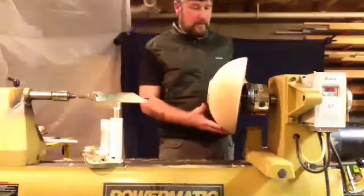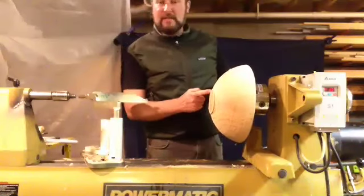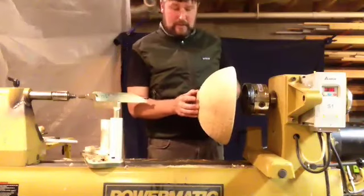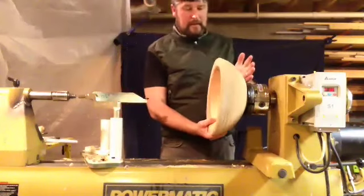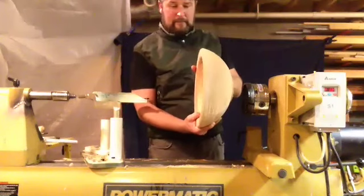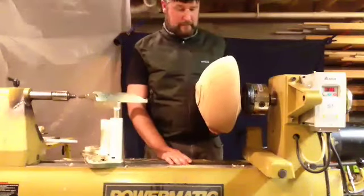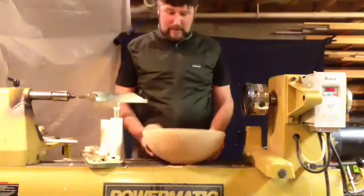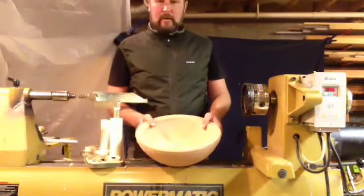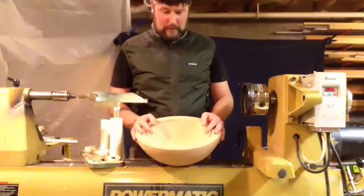I generally would put on cole jaws with my other chuck and make this 3/8 of an inch instead of the 1/8 of an inch that it is, or maybe a 1/4 inch, just to make it more solid and secure. Then flip it around and work the outside first, then the inside, do my sanding, and lastly, flip it over and take the rest of the tenon off. That's the general process that I do. I've been using two different finishes, from walnut oil to general finish, solid bowl finish, depending on how I intend the bowl to be used.